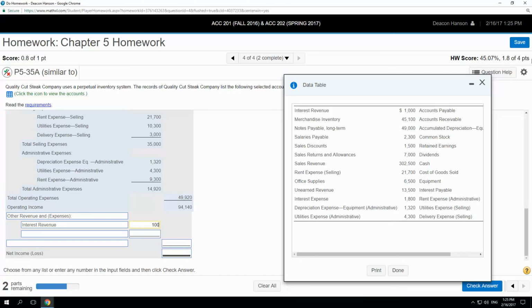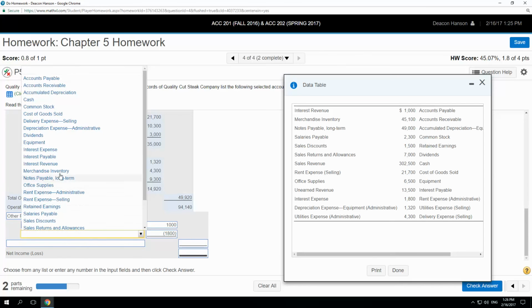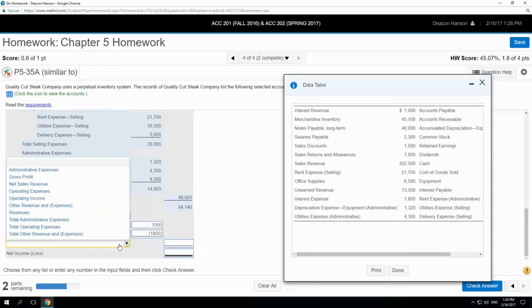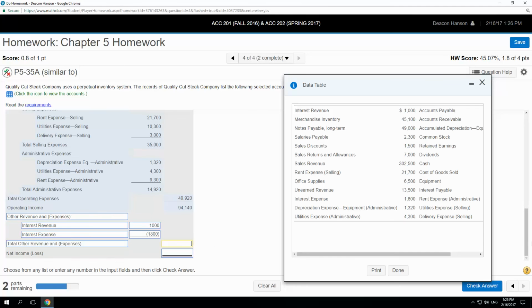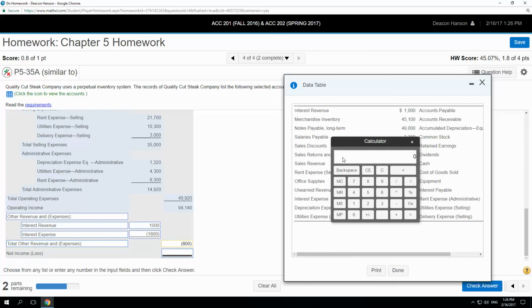So that's 1,000. Now in this step, I might put a negative, right? Because you see, it's saying put your expenses in parentheses, which indicate negative. I'm going to do that with my interest expense. So I got 1,800. We'll go like this, 1,800. I'm going to call that interest expense. And then the net effect will be a negative 800, right? Because 1,000 positive and 1,800 negative, that gives you 800 negative. I'll do it that way. Okay. I'm pretty sure it's not gonna take anything off. Now, what we do is we're gonna take our operating income and subtract this $800. This $800 in what they call other revenue and expenses. Okay.